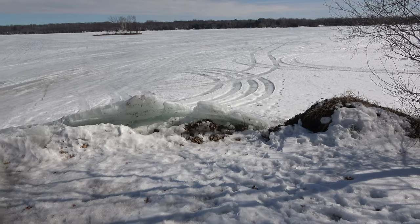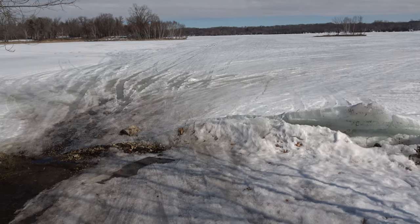We're here at Big Carnelian Lake just down the road from my house. I chose this lake because it's close and has really clear water with varied bottom structure. We've got a little shallow bay here that's only about five feet deep and a 68-foot hole out in the middle, so I'm going to go around the lake and test the camera in different depths and different structure areas. It's early March, fishing season just ended but I can still go for some panfish. The landing is all heaved up and there's some slush, so I'm going to take the four-wheeler out.